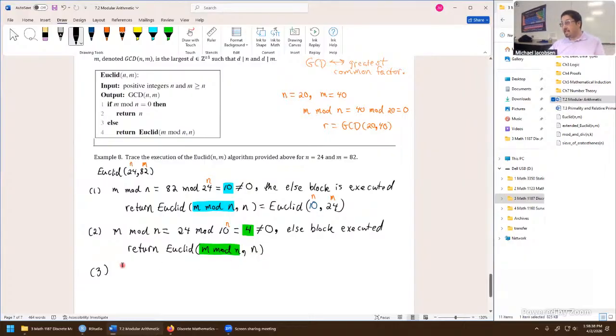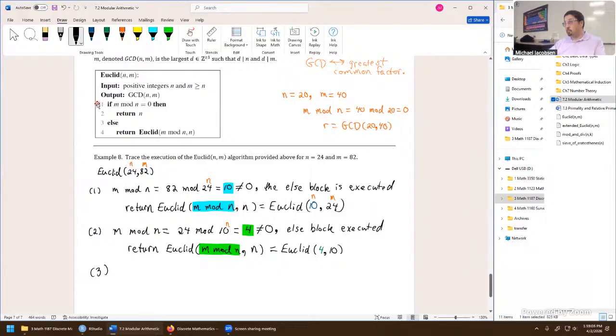So next level, we do another, oh, hang on. We return this Euclid, but I never said what that function call was. Let's keep on going. This is going to be Euclid, specifically, we're throwing in 4 and 10. So that's our next thing to do. We're running Euclid once again, very top.